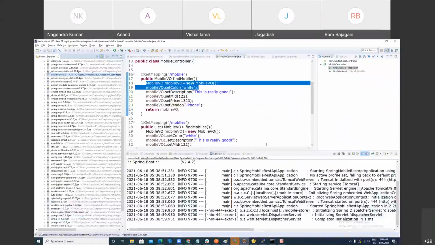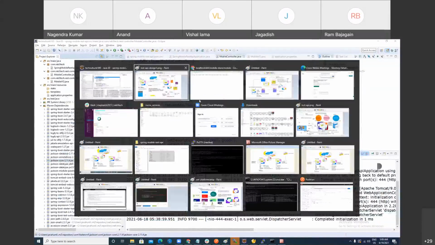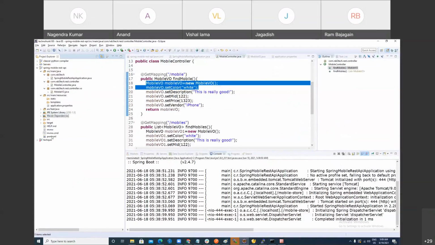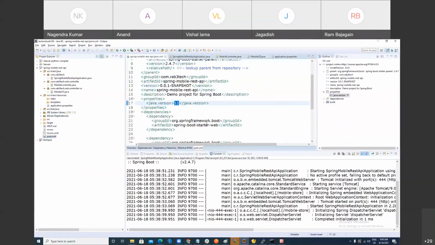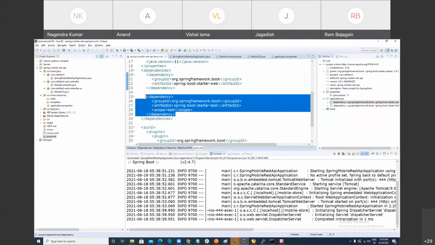I can tell you very quickly what I did yesterday. In order to create a REST API, yesterday I used a website, Spring Boot initializer. Remember? From there, I created a project, and after that I imported my project over here. So in the pom.xml file, we already have the dependency for Spring Boot. Remember, I have only one jar, which is for test cases. We'll talk about test cases in much more detail. Clear? What are JUnit test cases and all that? I'll teach you that. And after it, I created this main application.